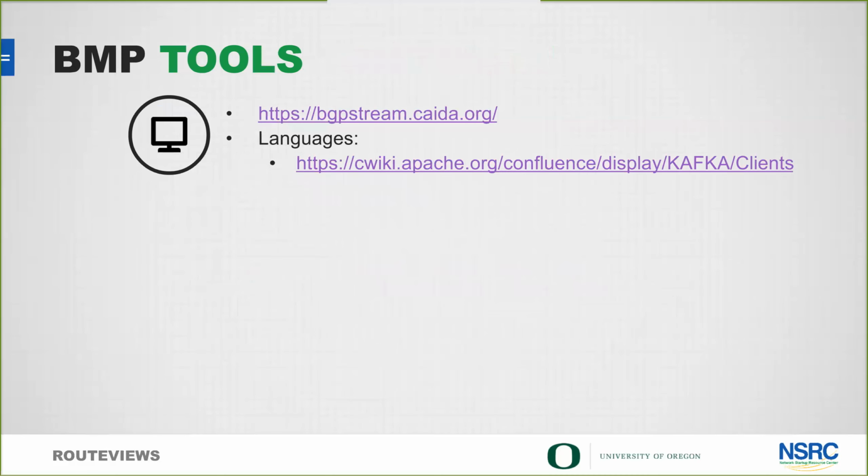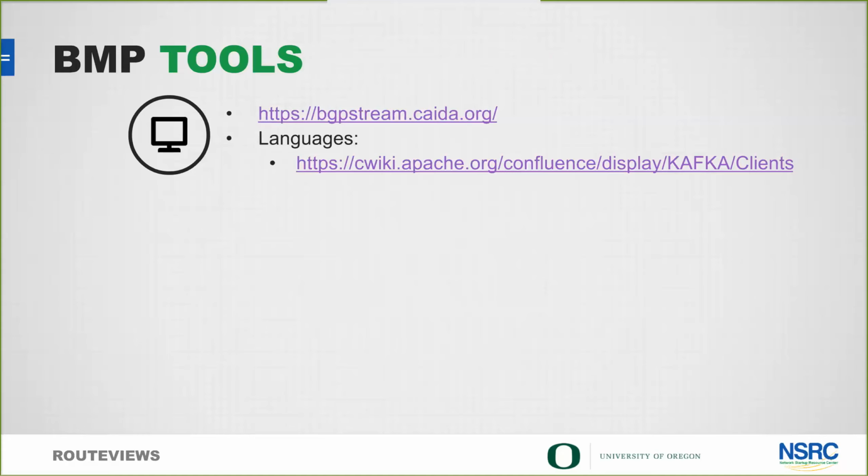So a couple of tools in terms of parsing or ingesting BMP data. CAIDA, if you're not familiar with those folks, is the Center for Applied Internet Data Analysis out of UCSD. They've written some awesome tools that plug directly into what we're doing here. They also actively develop on OpenBMPD.